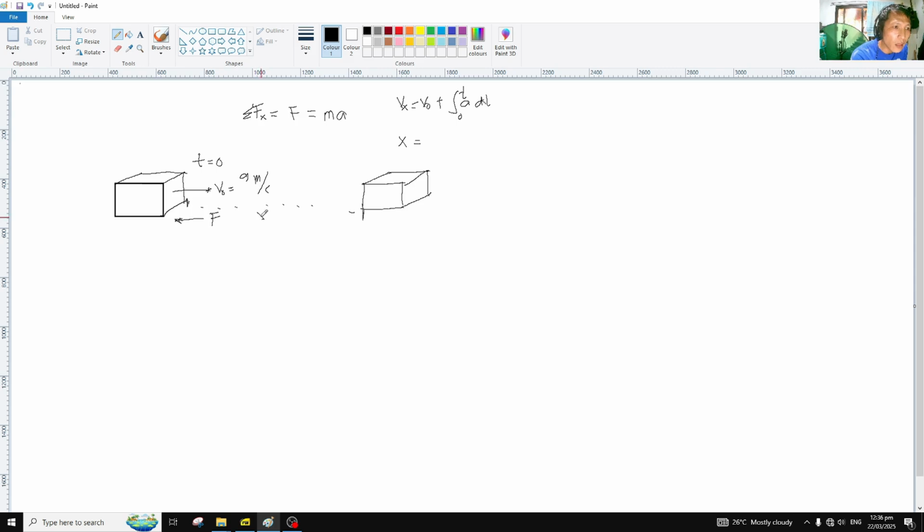So that distance is actually this one. This x here is actually related to the velocity Vx, which is given in the problem, before it stops. At the moment it stops, when Vx is equal to 0, you can already compute how far it has gone from this point in time.